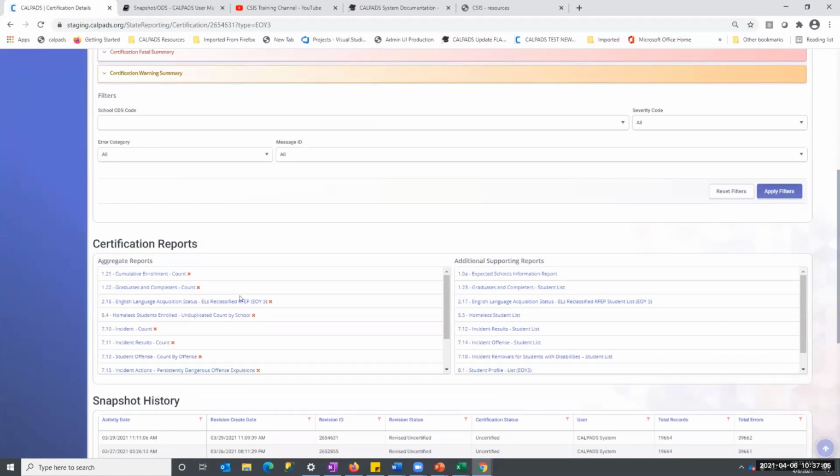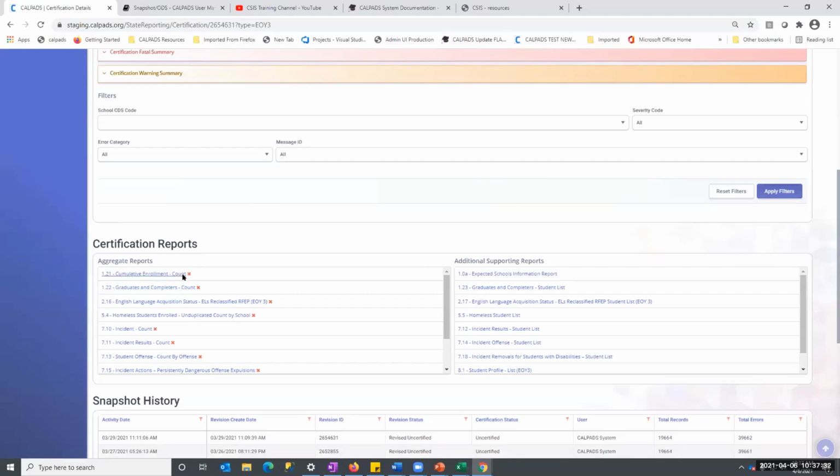I think part of this is your planning as well, because the people that need to look at these reports, you need to catch them before they're gone for the summer so that you can meet that July 30th deadline. So figure out who should be looking at your RFEP counts and who should be verifying grad counts, and make sure they check the results before they head off so you can get certified on time.